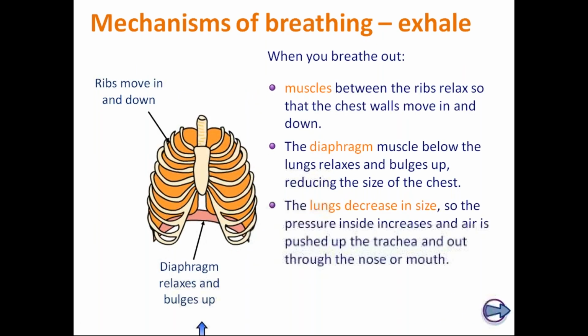So when you breathe out, the opposite is going to happen. The muscles between your ribs, the intercostal muscles, are relaxing. So you see how it's different from the previous photo. Your lungs are now smaller than they were before. It's because you're breathing out, the air is going out, your ribs therefore go down and move inward, and the diaphragm is now dome shaped.